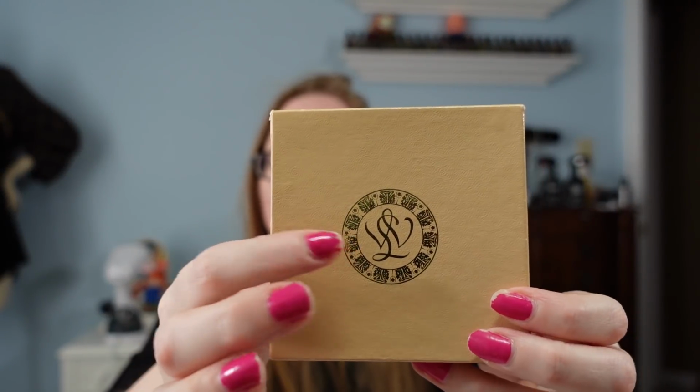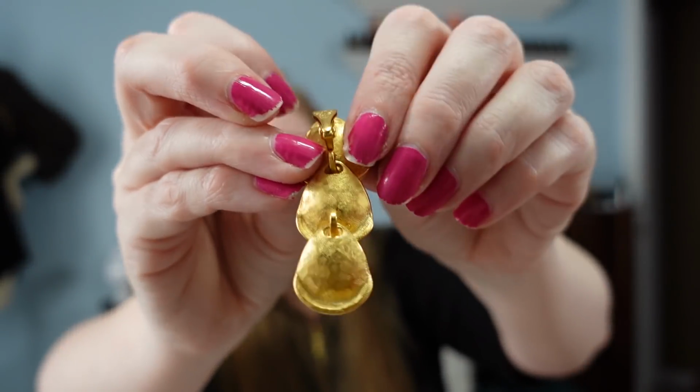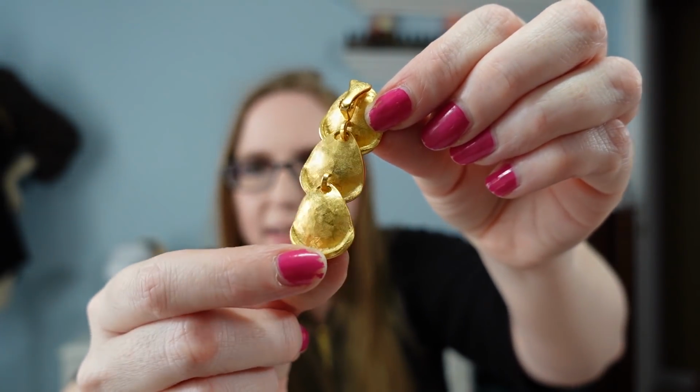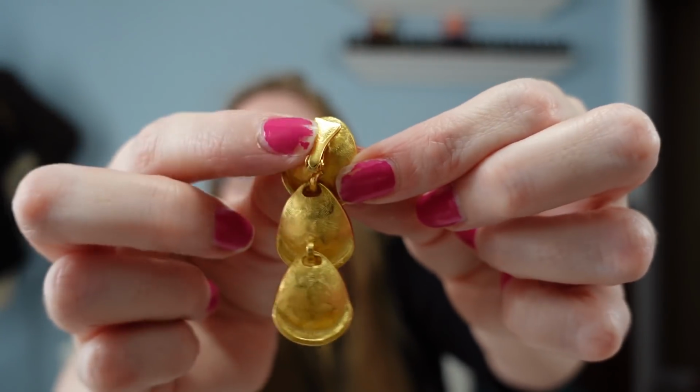Okay, next we got some earrings. I don't know what brand this stands for, and I couldn't figure out the brand name for these earrings. They're clip-ons. They have this brushed gold look, kind of dangly. But on the back sides, there is a V, or it looks like a 2, I don't know. And then it also has this floral etched look as well. They've really got some weight to them, really nicely made. They could be something, but again, I don't know who made them. I have them listed at $15.99.